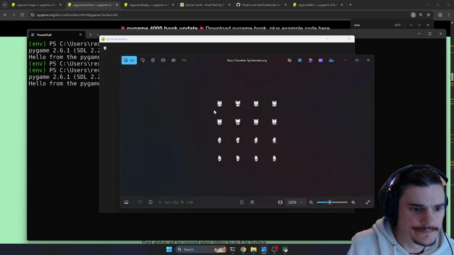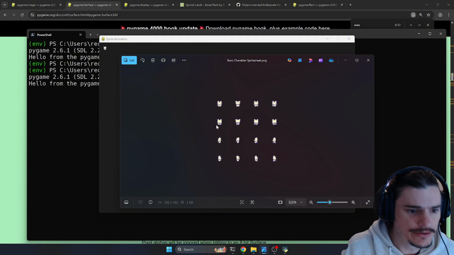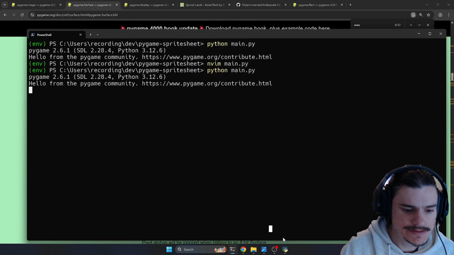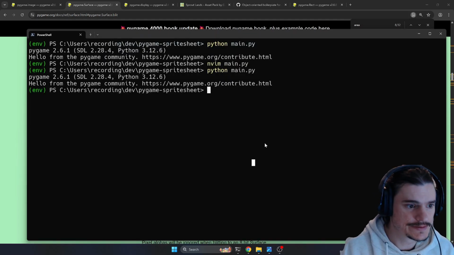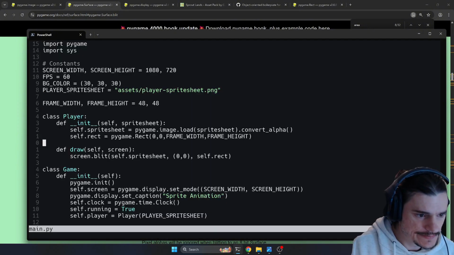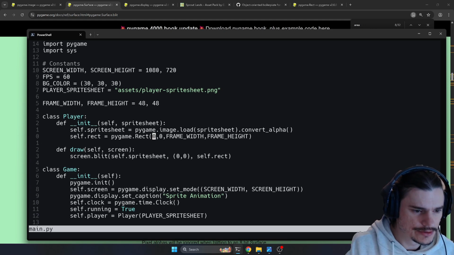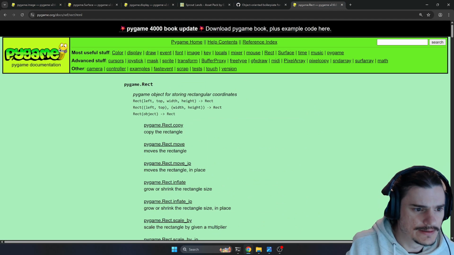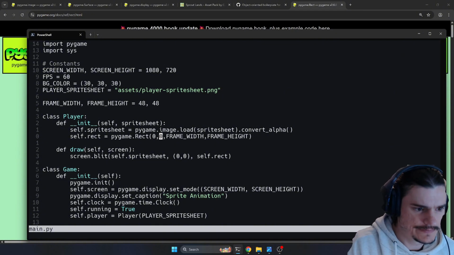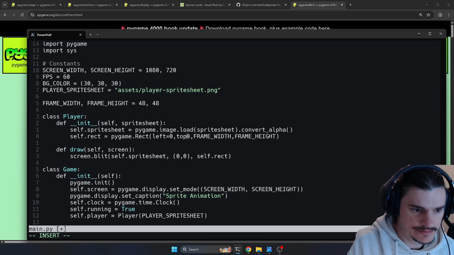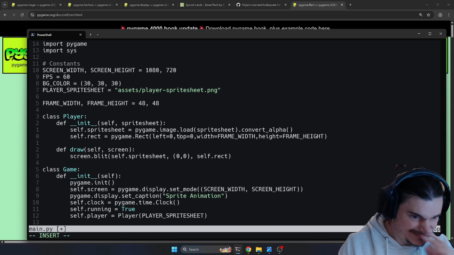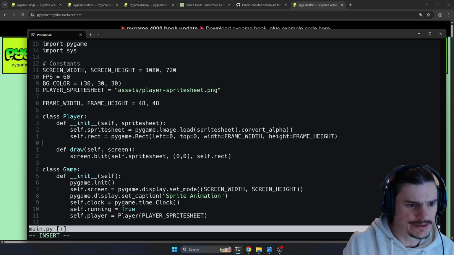That is the first frame of the animation. If we want to go up, and let's get this one here, I'm guessing we'll just go down 48 on the top. Let's see if that's correct. Sorry, need to close this. So trying to get the top. So let me put these in for rectangle: left, top, width, and height. That's just going to make it easier to see what we're doing here.